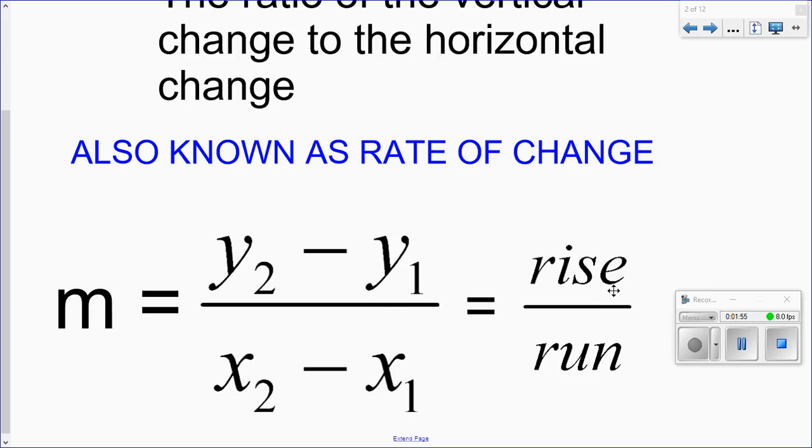Most of you probably know it as rise over run, which you can still use when you have a graph and you have that visual for yourself. That's really fine. However, this year you're not going to have as much visual, you'll have more algebra, and this is the one you're going to want to use. This formula is also not provided on the formula sheet, so this one will need to be memorized. Luckily, we're going to practice it so much it'll be in your brain forever and you will never forget it, because you can't, even if you wanted to. So that's the formula.